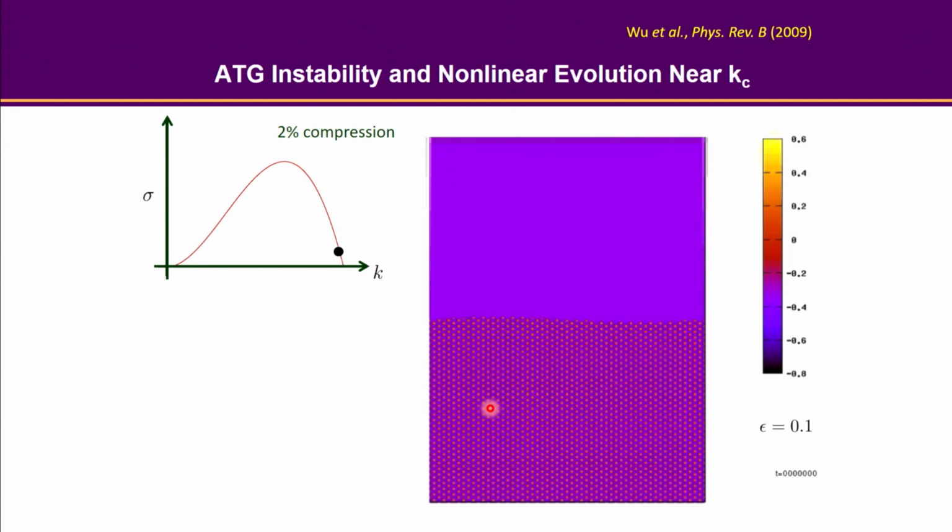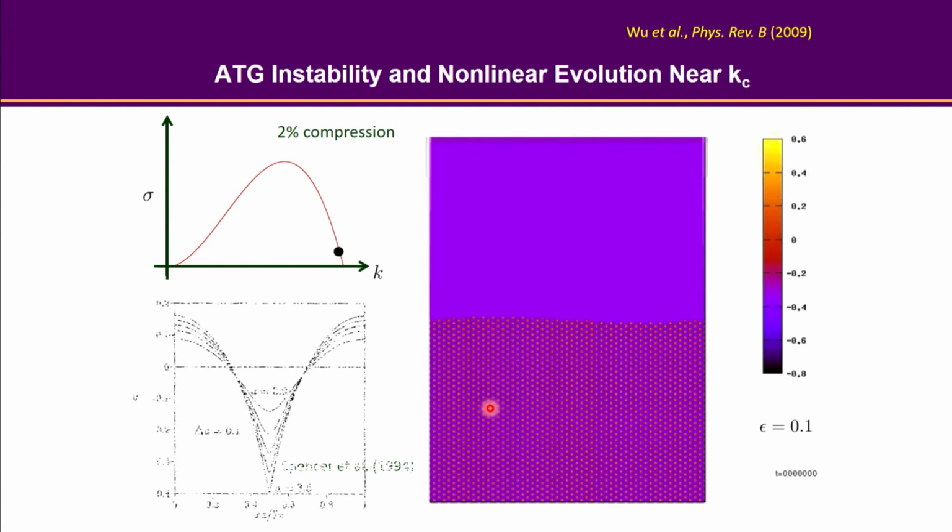Okay, so what we are expecting, although before I was showing you the experimental data, using that idea that there's a competition between the surface energy and the elastic energy, Spencer, Voorhees, and Davies have also run a simulation to see what's expected to happen using a sort of mean field theory.